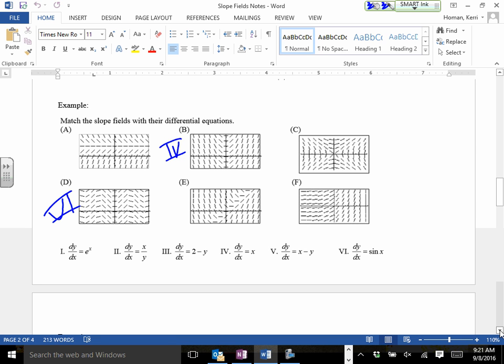Pod 5, give me one. A is 3. I like A. 2 minus y. When y is 2, we have 0 slopes, right? So we gave it away. Pod 4. 1 is F. e to the x. Did you think about e to the x having a derivative of e to the x, and so that looks the same, or did you actually plug in numbers? We just thought more like end behavior. Okay, good.